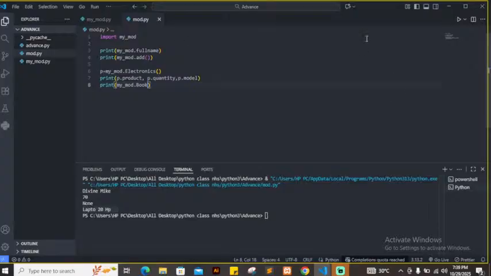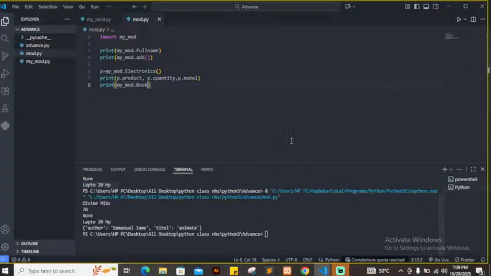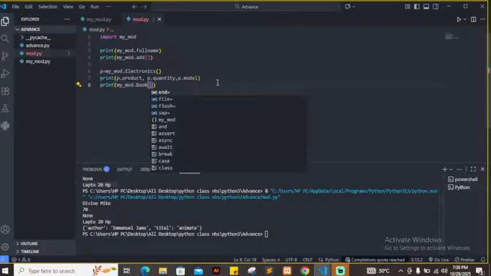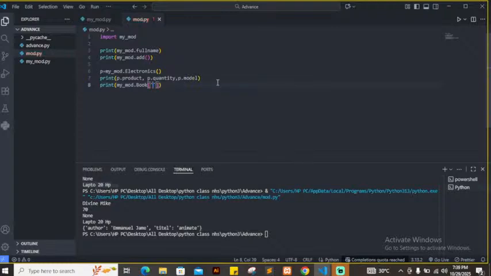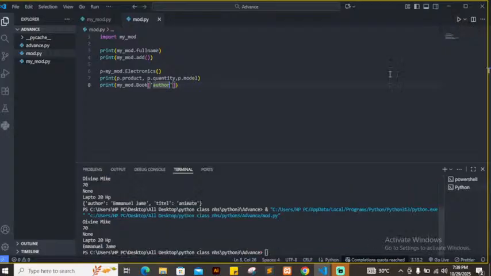If I say dot book, let me see what I'm going to have first. If you look at it, when I say dot book, I have access to the author and the title. This is supposed to be title, which is coming from that side. Now, I don't know if you remember, we call the word the key. So my key right now is, I think, author. That's the key that I use. So if I run this program, I hope I'm fine. Yeah. If I run this program now, I only have Emmanuel James printed out. So I'm accessing the value via the key. Do you understand?